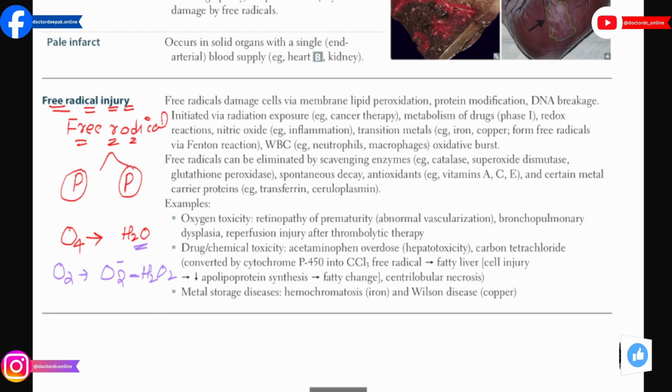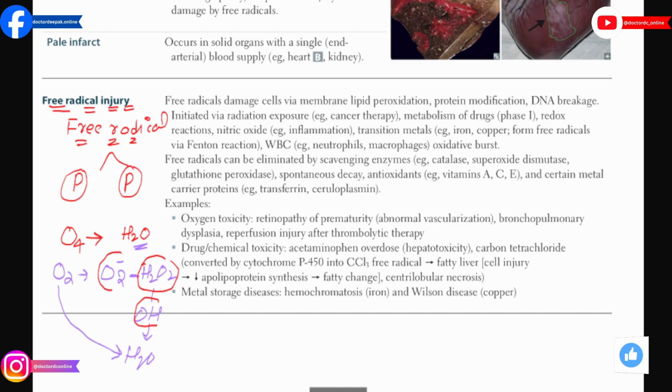So it means if you give oxygen 4 electrons, it will convert into water, and it is not a free radical. But what happens if you give 1, 2, or 3 electrons to oxygen? If you give 1 electron, it will become O2 negative, superoxide. Then if you give 2 electrons, it will become hydrogen peroxide. Then what happens if you give 3 electrons? It will become hydroxyl. OH means hydroxyl. So these are the free radicals which are produced from oxygen. So these are the physiological free radicals that are produced during oxidative phosphorylation.